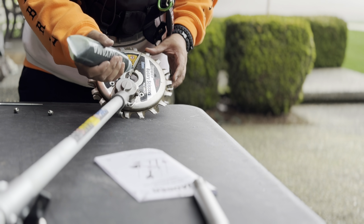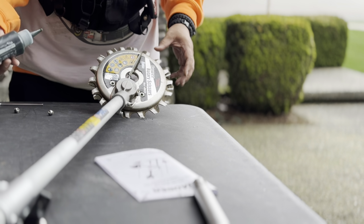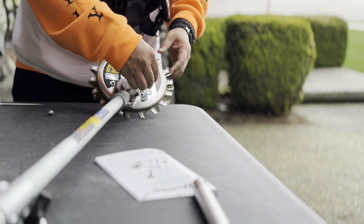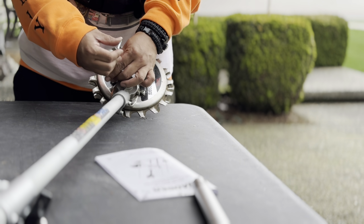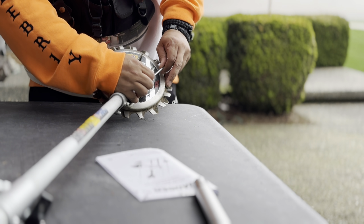And of course it's raining. Looks like it was a little bit thirsty. Of course it's gonna rain when I wanna edge. Of course you're gonna wanna rain on us.